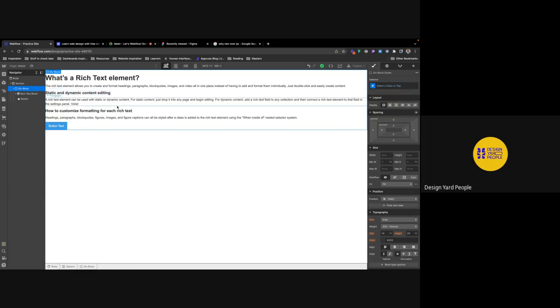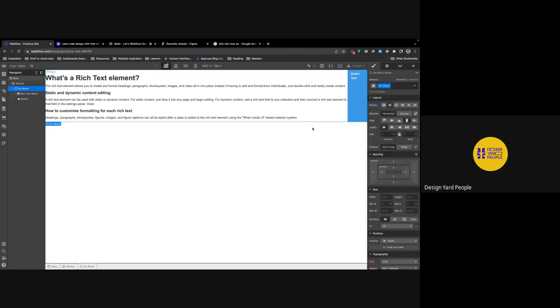Like we said before, the div block is where you can experiment, you can add so many custom styles. We have two elements inside the div block, the rich text and the button. This is the current display, and now we're going to change to Flexbox. Flexbox is similar to auto layout in Figma. So I've changed to Flexbox. As you can see, it's on horizontal, so the rich text block is on the left, and the button is on the right.